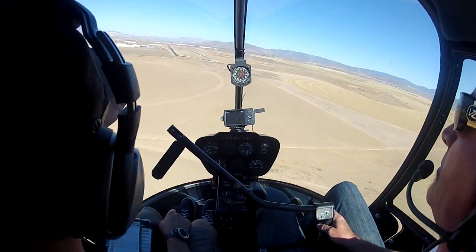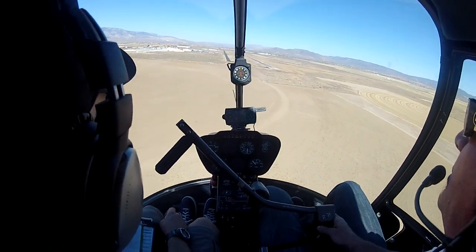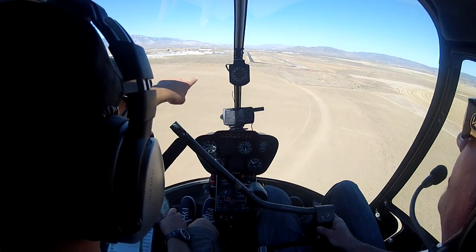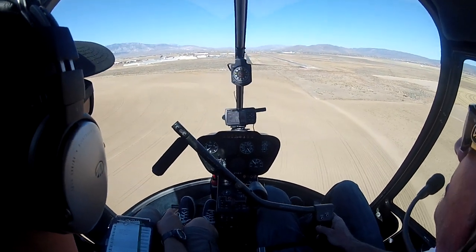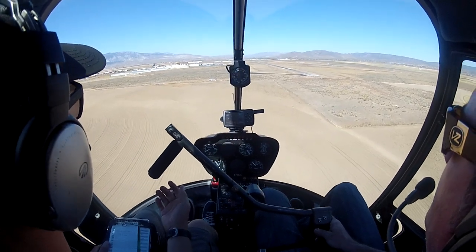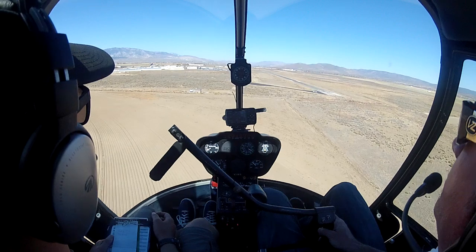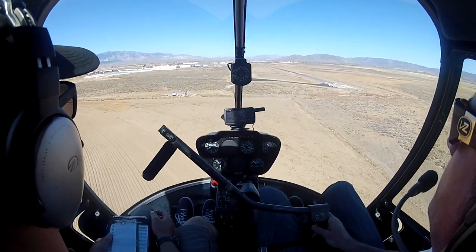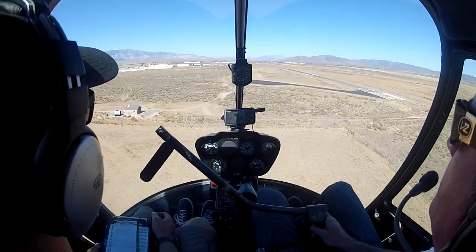We're aiming for X-ray, which is that intersection of the closed taxiway and Alpha. Where do we want to go? See where you can just barely see that yellow square right there. We're a little shallow right now. And bleed off some speed. We're a little fast. So things are probably going to feel different. All right, we're still a little shallow.